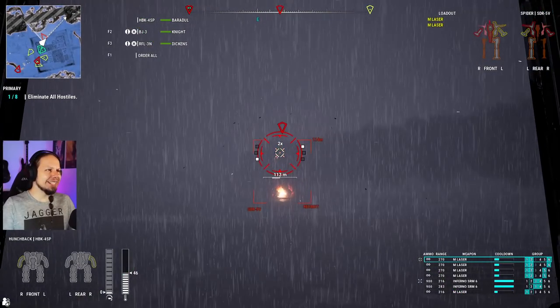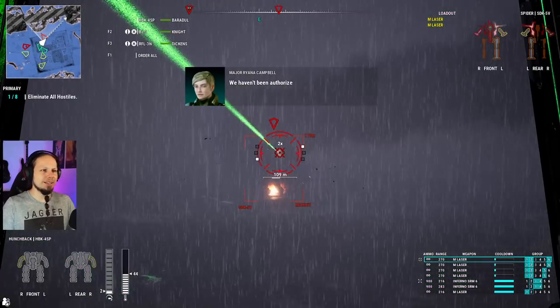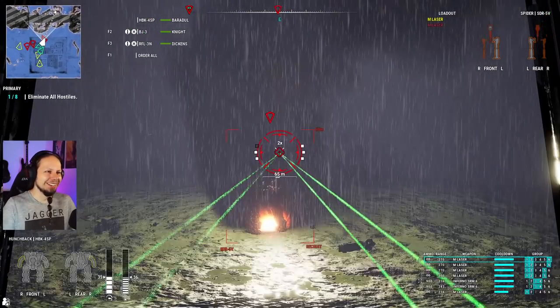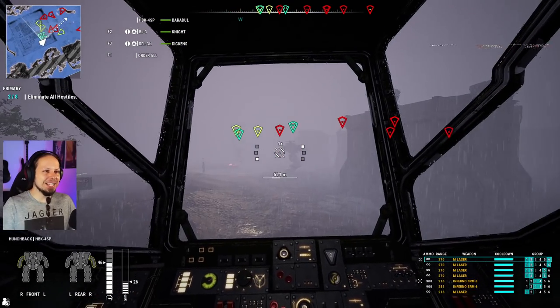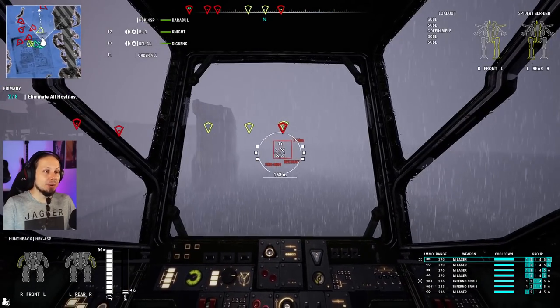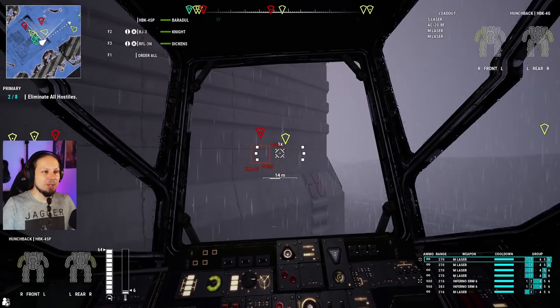It kind of feels a little nasty doing that to a little spiderling. We haven't been authorized. That doesn't help. Alright. Let's go for him. Alright, spider down. This is so nasty. Those infernal missiles. You know what? I want to fight those. I want to have my enemies run those. Because that would be just fair.